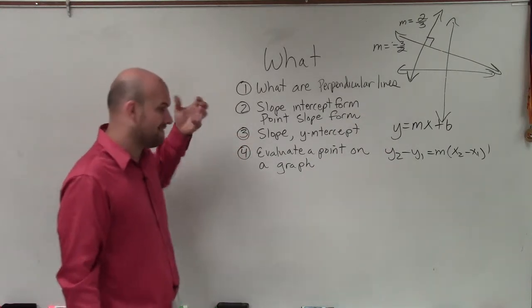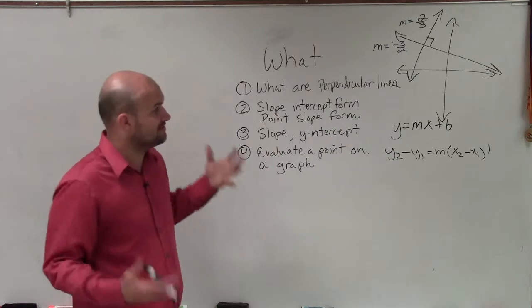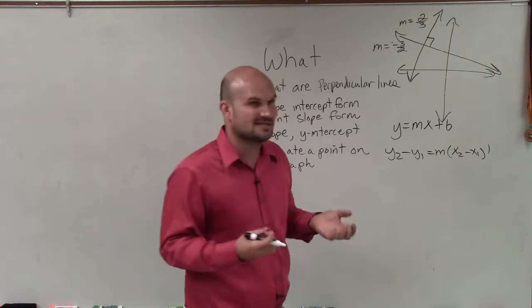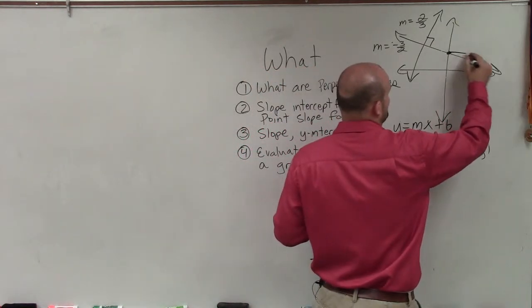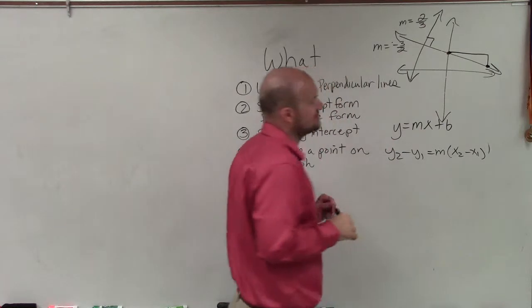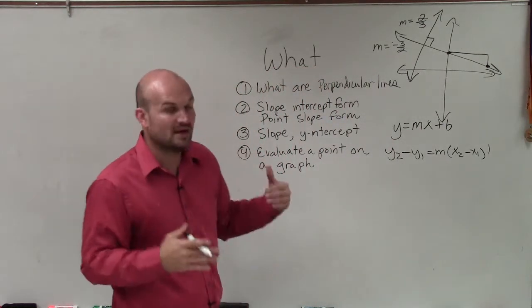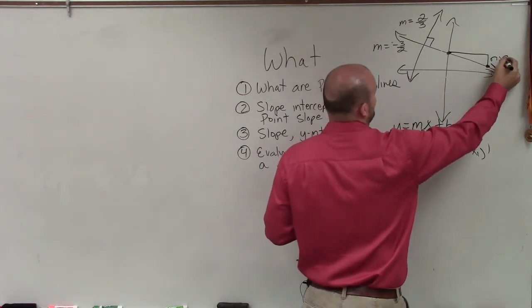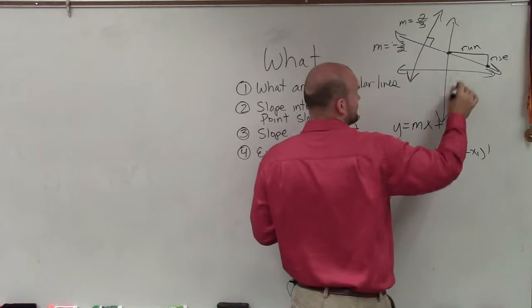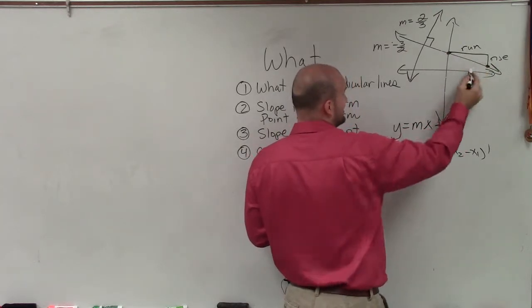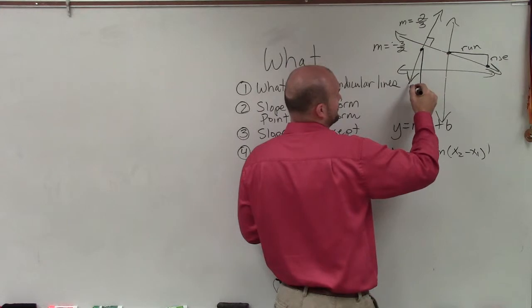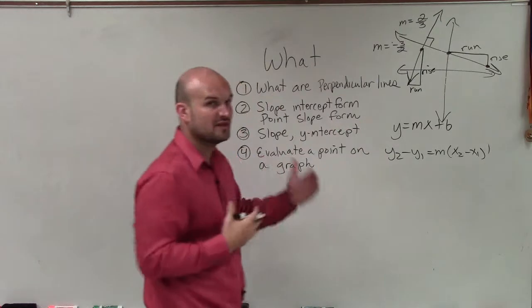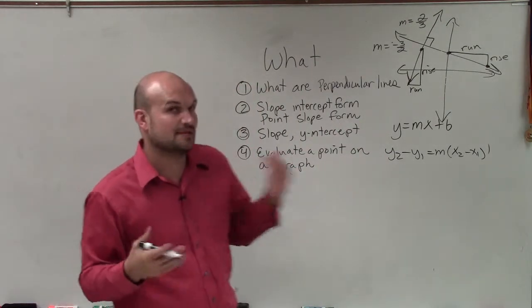The next thing is to have a basic understanding of what slope is and what y-intercept is. As I mentioned, the slopes of these two lines are opposite reciprocals of each other. But what exactly does slope represent? Slope basically represents the change in vertical and horizontal distance of two points that are on a line. Notice that here my change, which vertically is rise and horizontally is run. You can see that the change in these two is going to be opposite reciprocals of the change here, where now here is the run and here is the rise. So you can see they've been flip-flopped, and that's why we talk about opposite reciprocals when we're dealing with slope.